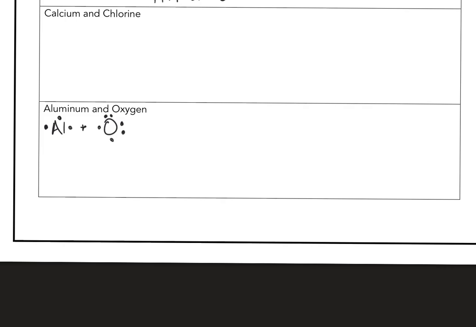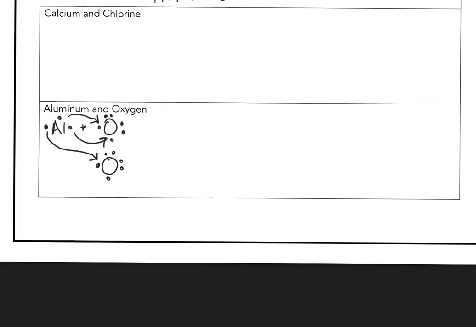All right, and then we're going to add the arrows to show the transfer of electrons. So aluminum has 3 valence electrons. Oxygen has 6, so you can probably see, again, we're going to end up with an unhappy aluminum with an extra valence electron. In order to solve that, I need to get rid of it. To do that, I'm going to have to add another oxygen. So I'm going to add an oxygen with 6 valence electrons, like the last one.